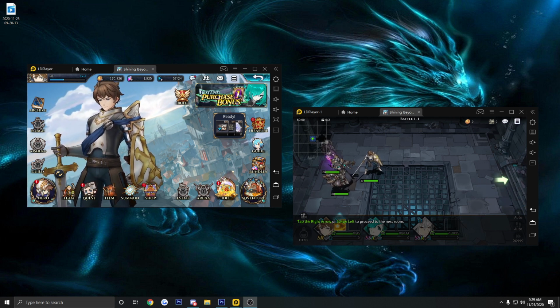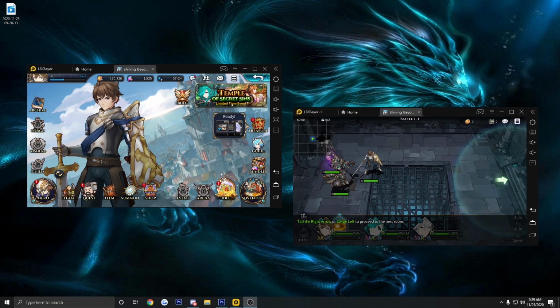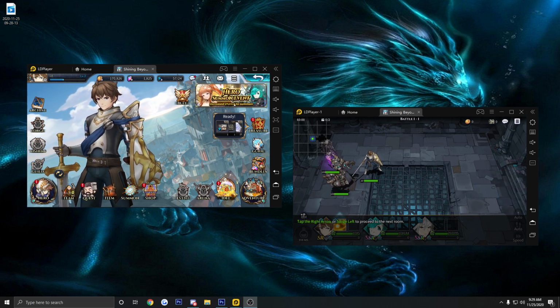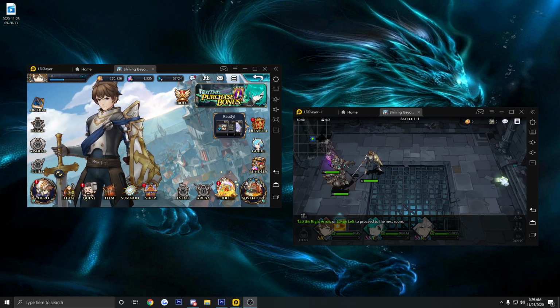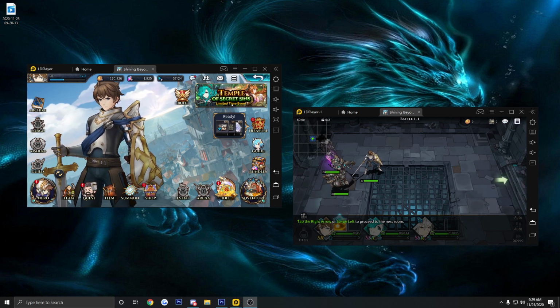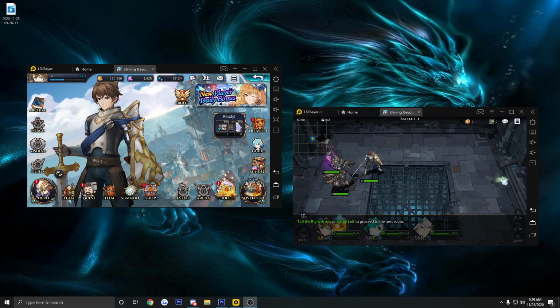Okay, so I just wanted to get that out of the way in case some of you were like, oh my god, this re-roll process is a little bit crazy. I don't know if I want to do this. I don't know if I want to commit that much time to re-rolling. If re-rolling is not your thing, then be glad that the developers gave us that SSR Selector from the pre-registration rewards, so you don't have to go through that struggle, because you're going to at least be able to grab one of the strongest units in the game right off the bat with no hassle.